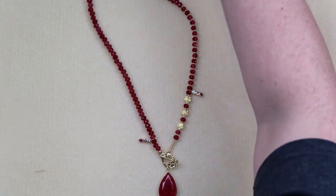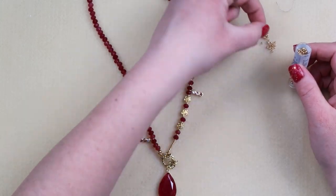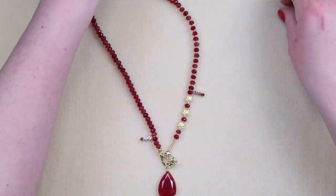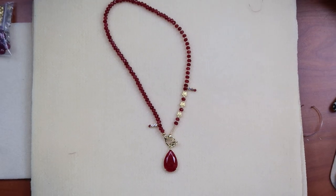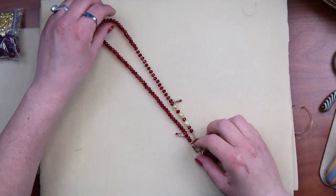Okay, let me get these off my mat and then I'll zoom out so I can show you guys the stuff. It's gonna go flying everywhere. Okay, so here we go with the finished product. I'll give you a measurement on it.